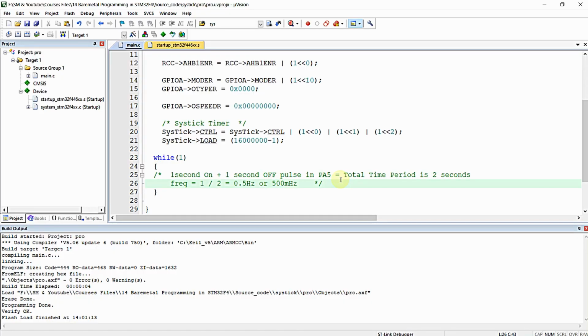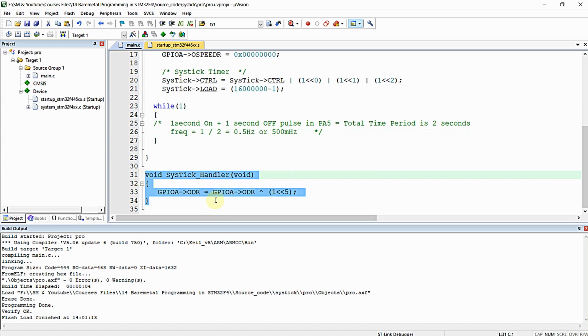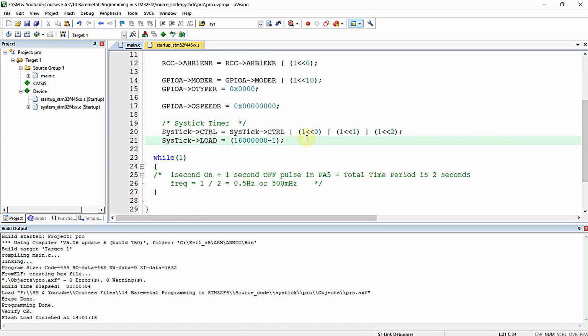So now coming to the program again, I'm going to reduce the time of the interrupt right over here. Now the time period for every interrupt occurrence is 1 second or 1000 millisecond. If I want to reduce this time for every interrupt to 100 millisecond, I just want to adjust the load value right over here. So let me just move to the PPT.